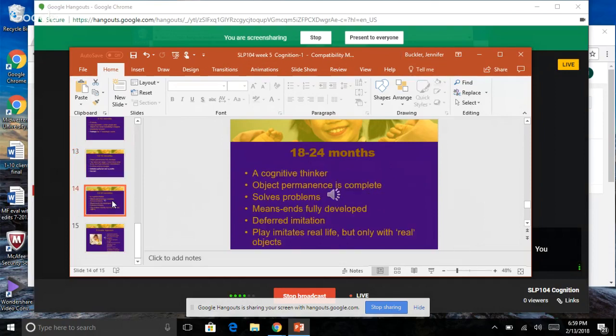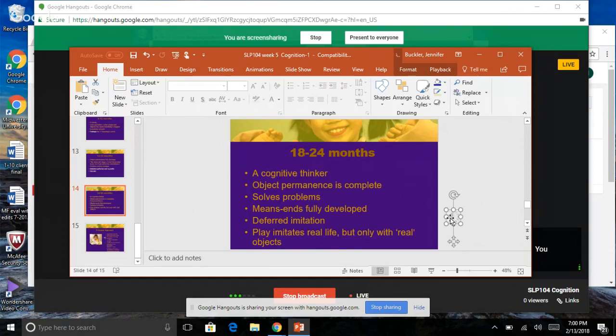And between 18 to 24 months, which we call the end of the sensory motor period, we have a child who thinks. We have a child who understands that things exist. They can solve problems. They understand how to set goals and to achieve a task. They have deferred imitation. In other words, you show them how to open that door today, tomorrow they're going to go open it themselves. You show them, they watch often enough how daddy starts the car with the keys. They will take those keys and go try and start their own little plastic car.